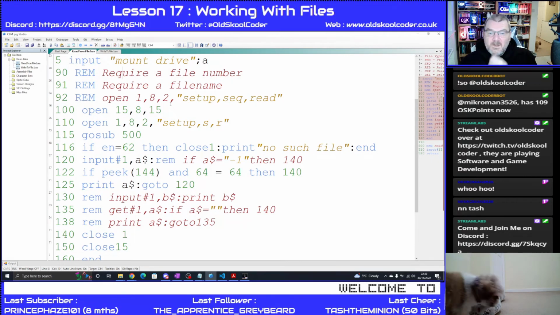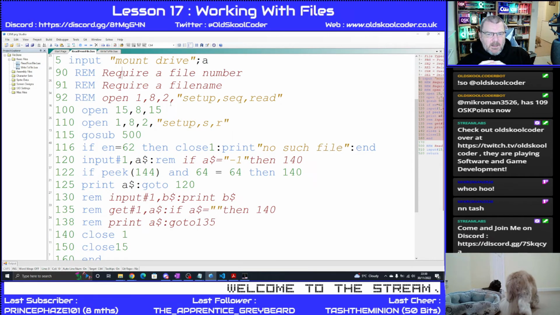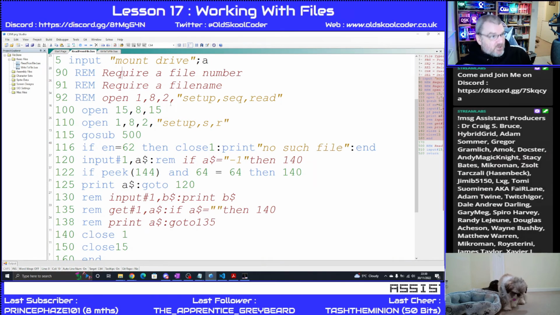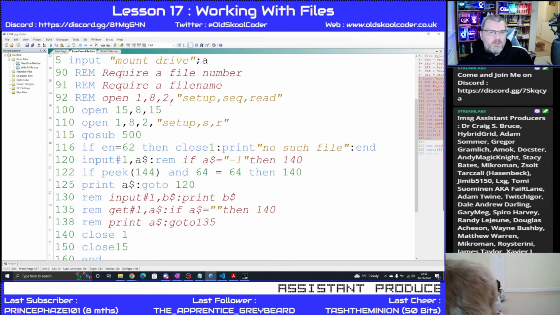Right, so that's what I was wanting to do today, was to introduce you to the sequential file format, where we would read sequentially in and write sequentially out, and that's basically what we're going to do with the maps.